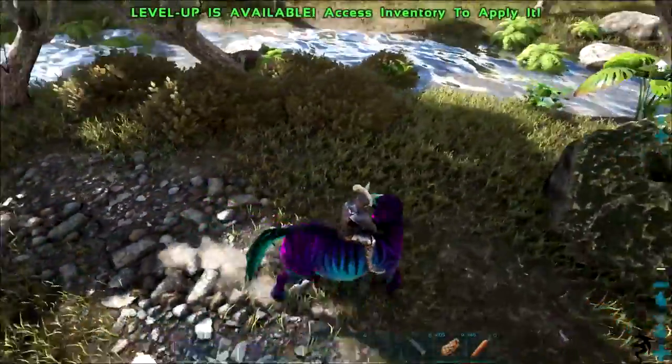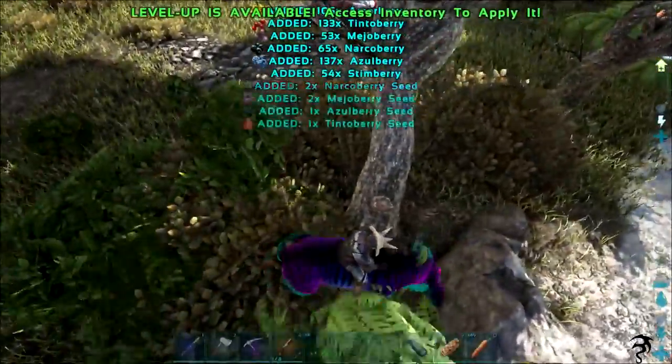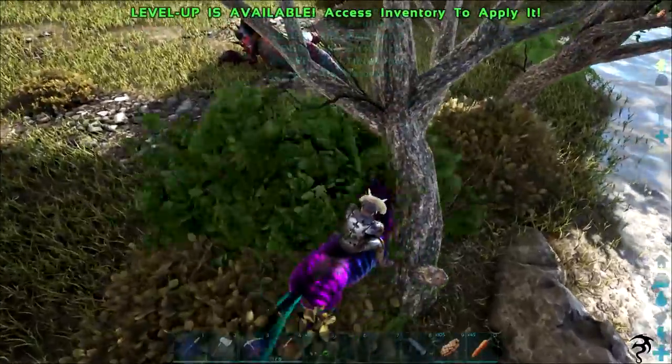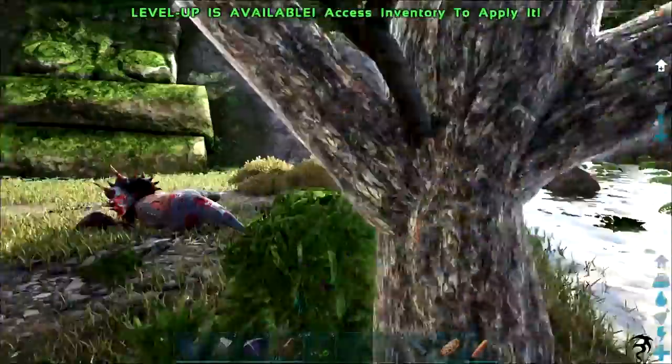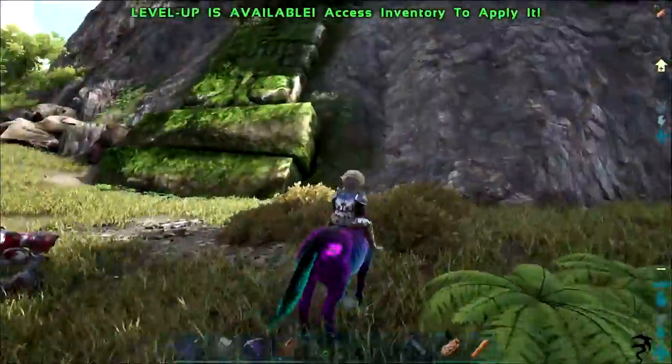Let's see, does he harvest berries? Oh, he does harvest berries. Does he harvest wood? He gets lots of berries. So, okay, his normal attack does not attack through berries. And while he will knock a tree over, it does not appear his secondary attack will harvest trees.